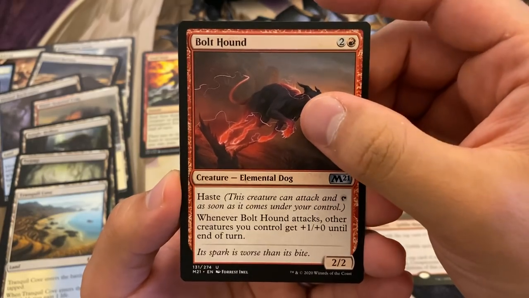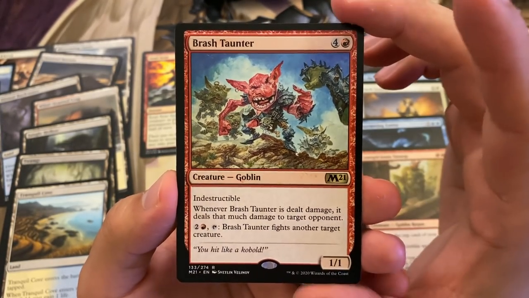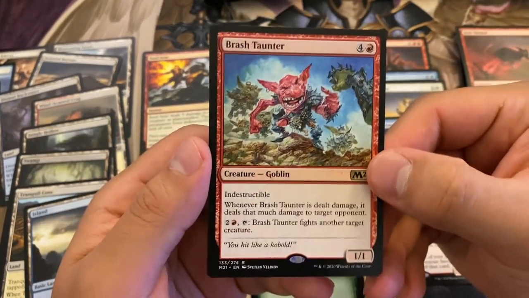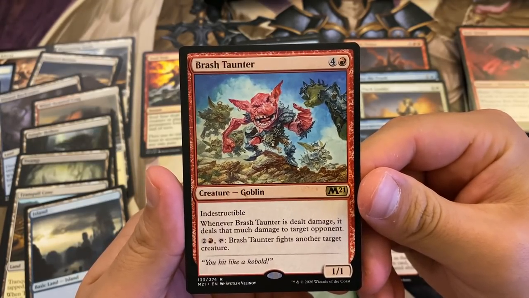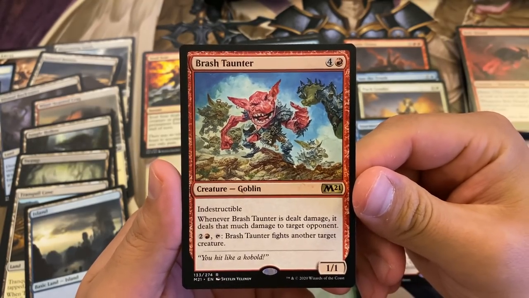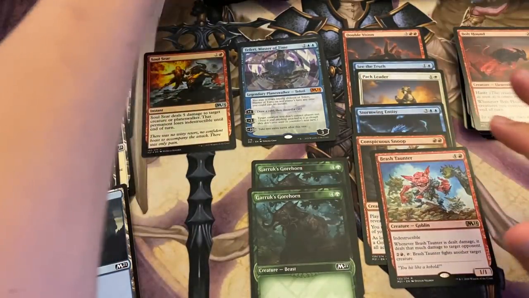Oh, Bolt Hound. I think this card would be super good as well. Super, super good. And a Brash Taunter. Now, this card will be so funny. It's kind of like Stuffy Doll, but it is a 1/1. The only issue is if there is no other target creature, it is hard for it to do that damage. You have to attack with it. But it's pretty good.